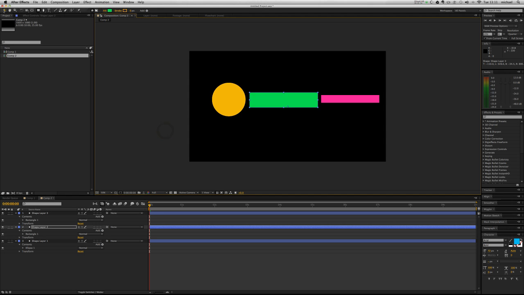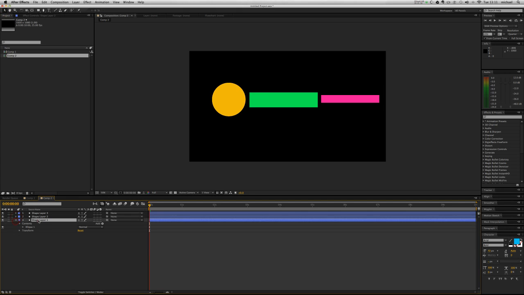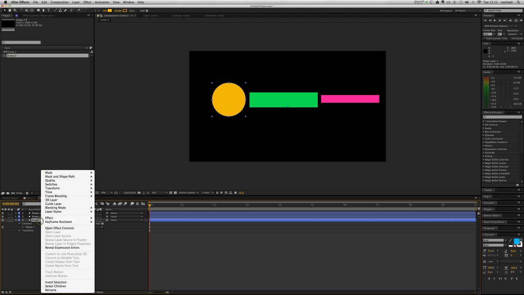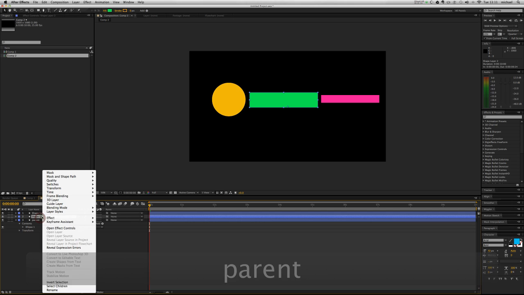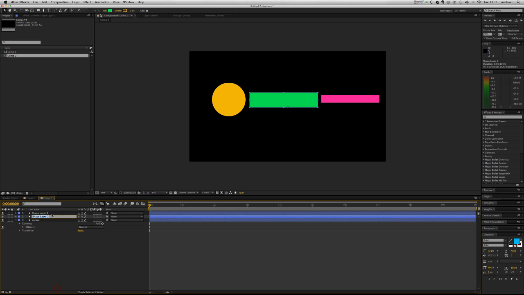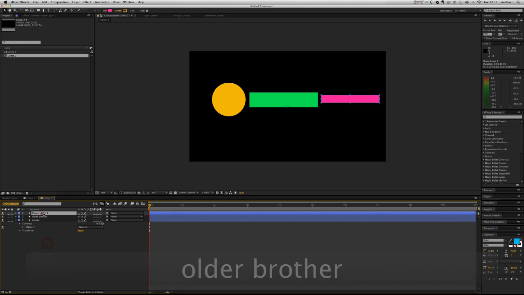So this is how it works. This one is going to be the top one of the chain. So we're going to rename this and call it a parent. And then this one we're going to rename and call it older brother.